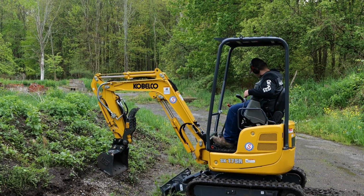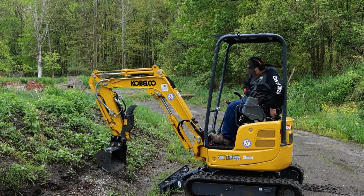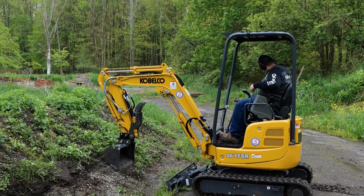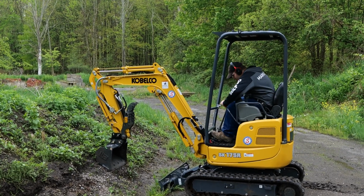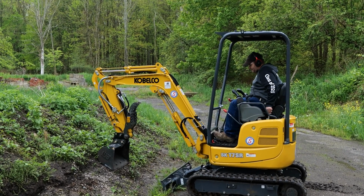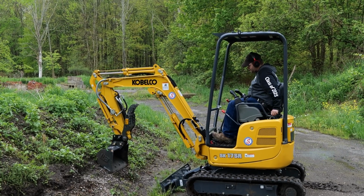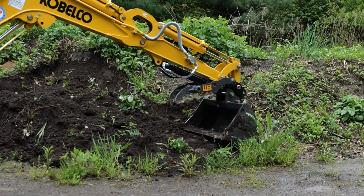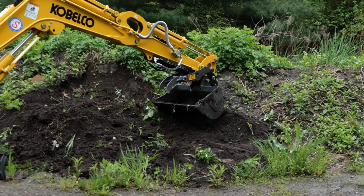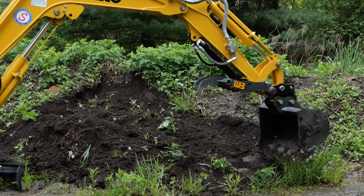Some of our favorite projects, we've done large installations at some pretty beautiful houses, and it's always good to see a finished product when you're done with all of this hard work, often over the course of months. We've done deck construction on the back of a house. We have done a lot of renovation around the grounds here that are intended to beautify and really make this a better and more fun place to go to school.